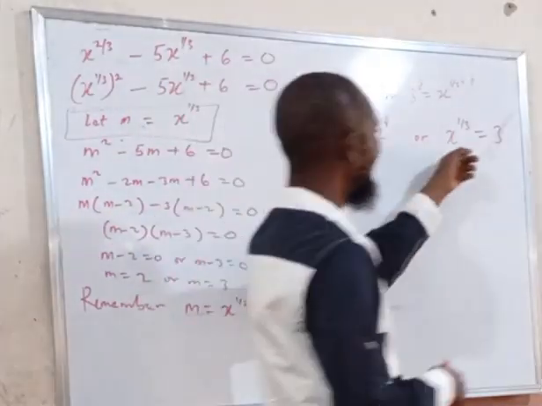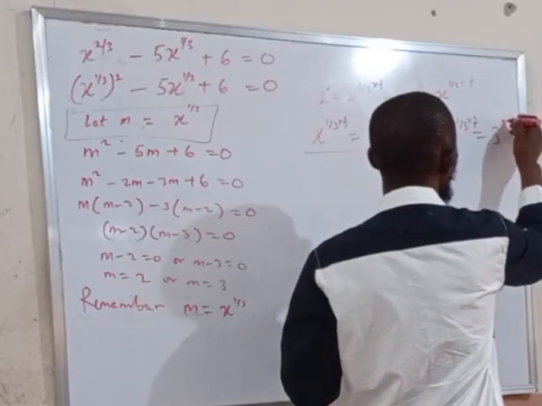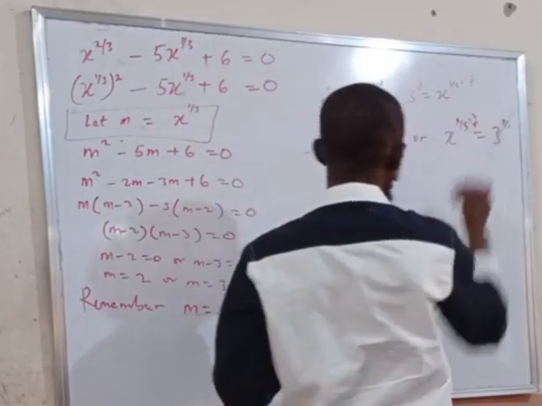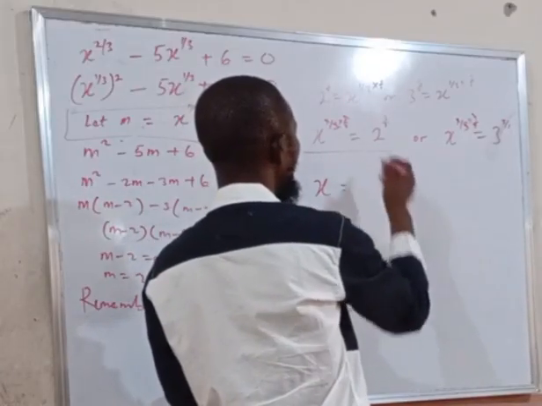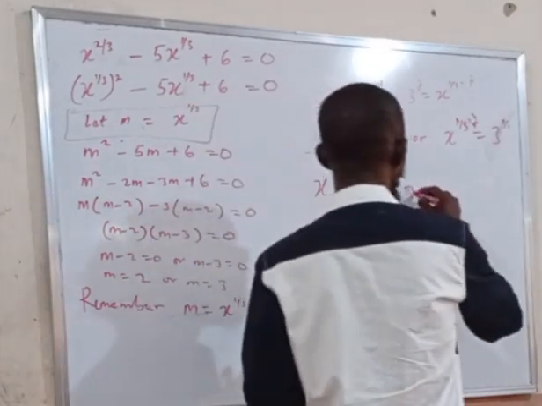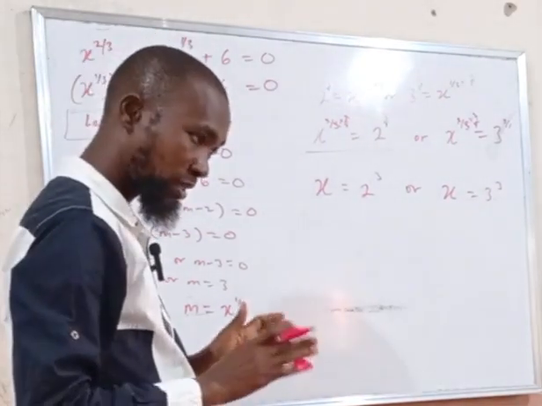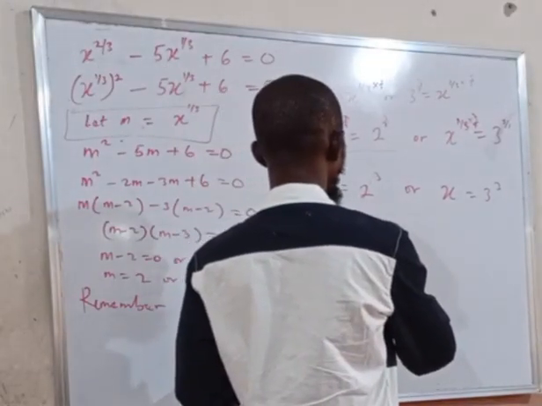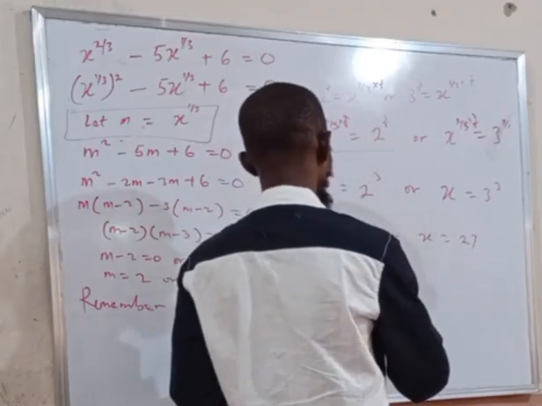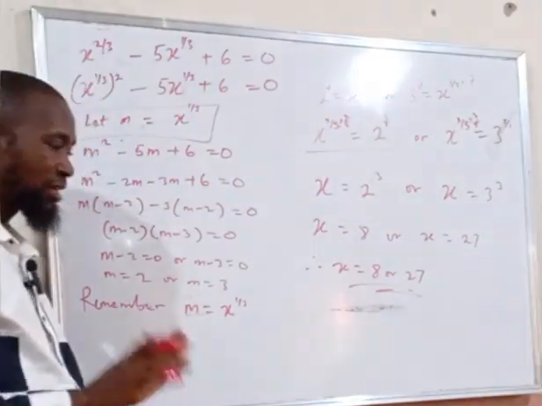So that's exactly what happened here. The same thing is what we are going to do here. So cancel this 1/3. We multiply by 3/1. We say raised to power 3/1. In that case, 1 cancels 1, 3 cancels 3. So we are now left with x is equal to, what's the meaning of 3/1? Simply 3. 2 raised to power 3, or we say x here is equal to 3 raised to power 3. Are you sure it is clear? So we now say that x is equal to 8, or x is equal to 27. So therefore, x is 8 or 27. Hope it is clear. So that's that.